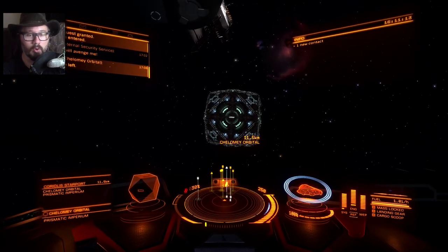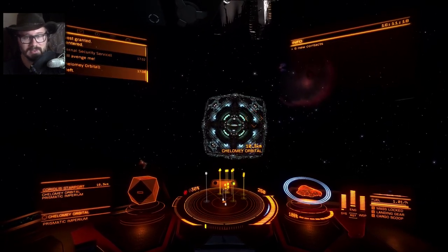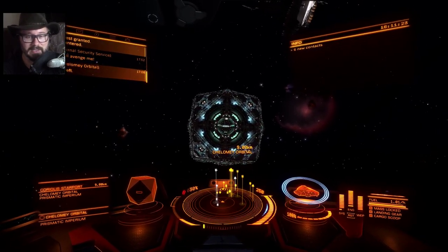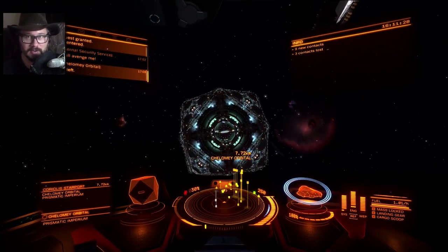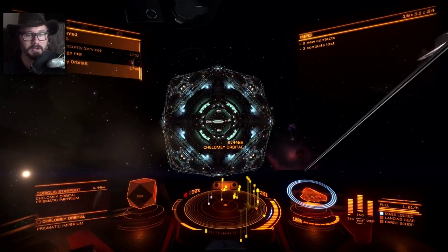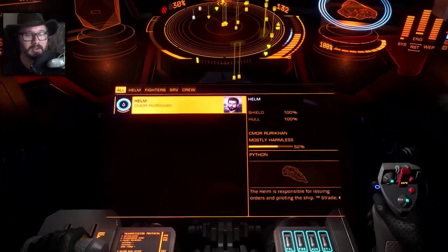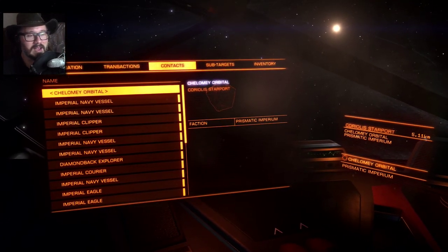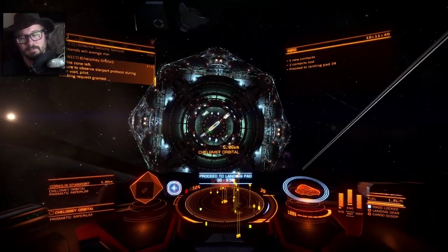Because until I know more, and I know exactly what I'm going to be putting in every single optional section of the ship, it's a waste of money, and it's just sitting there. You know those people that buy fancy cars and then never drive them? That's kind of what the Python would be for me. So I'm going to go ahead and sell it and get something that I will actually drive. I don't know, the Python was just one of those impulse purchases, and it turned out to be a really bad one. Request approved.